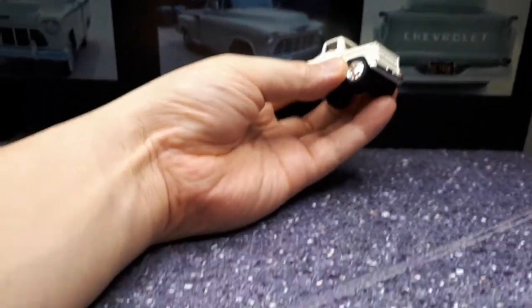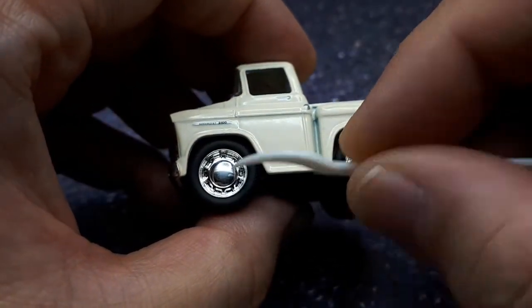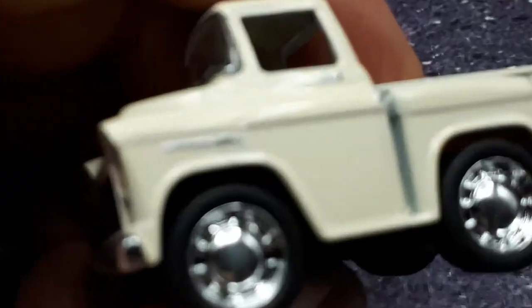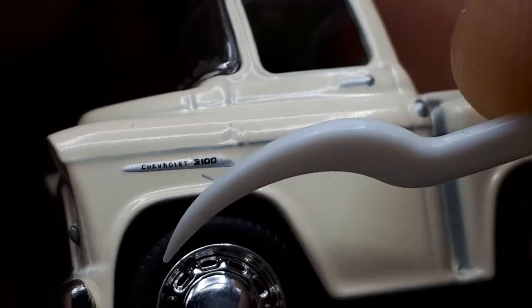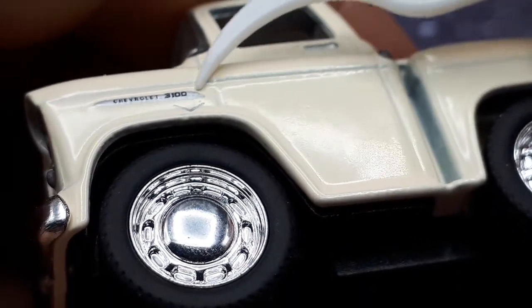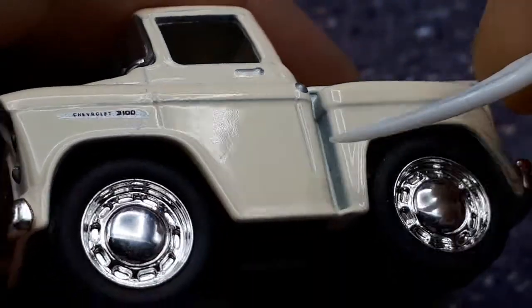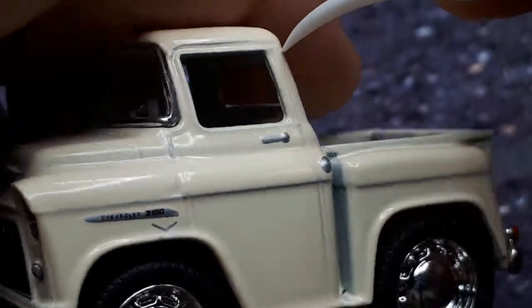Taking a closer look, you've got the giant oversized hubcap wheels - I think a little black paint wash will help bring out the details of those slots. On the side there's some text: 'Chevrolet 3100.' There's a molded-in line that matches the photograph of the real truck. There's a little silver area which I'm assuming is a fuel filler, and a protruding door handle. It's a cream off-white color, having a hard time filling in the casting back there.